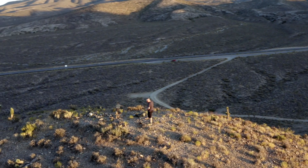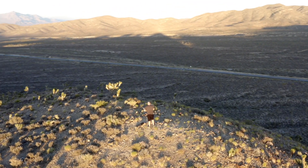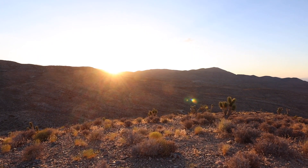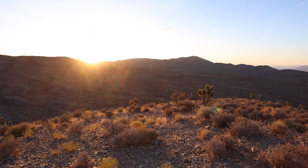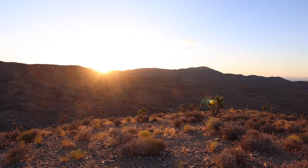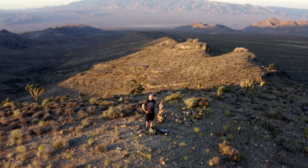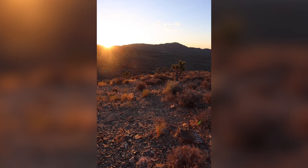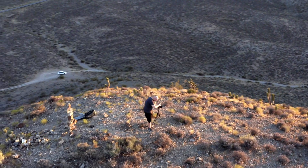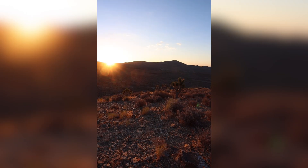If you watched that previous video I did about my carbon fiber tripod, this tripod will look familiar. Right now I'm kind of shooting into the sun at f11. I think this might end up being a vertical shot. It is so windy. ISO 100, right now 1/50th of a second. I really want those flares off the sun. Now I'm going to expose for my foreground and then expose for the background highlights.